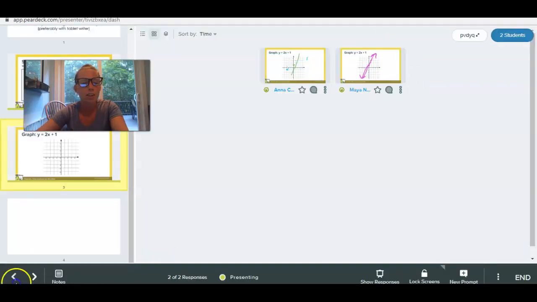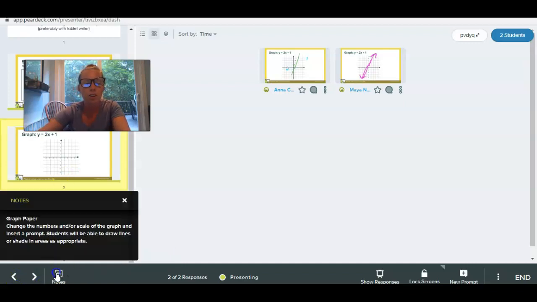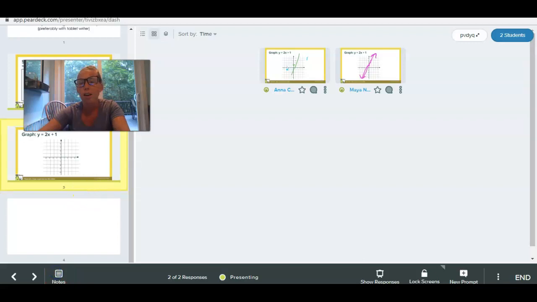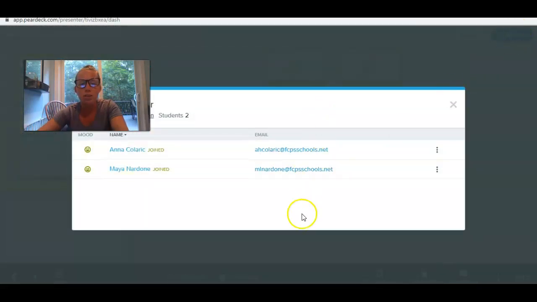There's a lot of other stuff. You can add notes into your slides and they appear here. So if you have notes in your slides underneath, that's where they would show up on that part of it. And you can also just see who's in your class. So this is a good screen to look at when you're waiting for kids to log in. And you can see whose kid you're looking at in that view as well. So making sure that all your kiddos are in the classroom and that everybody's ready.